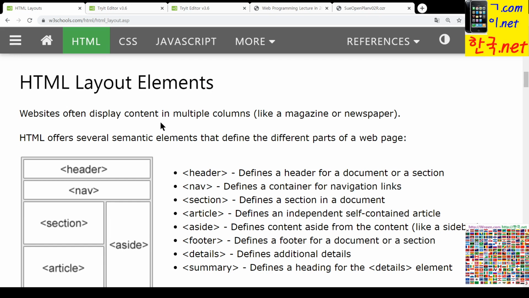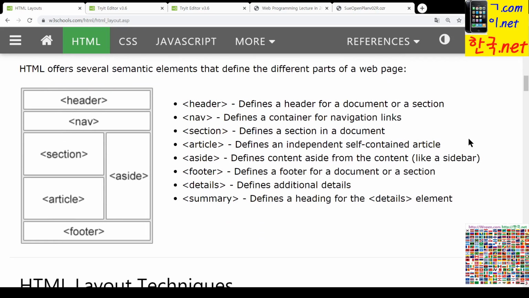Websites often display content in multiple columns, like a magazine or newspaper. HTML offers several semantic elements that define the different parts of a web page, and those elements are provided for the first time in HTML5. Header defines the header for a document or a section. NAV defines a container for navigation links.